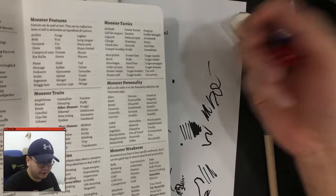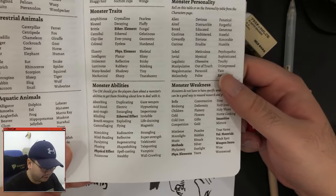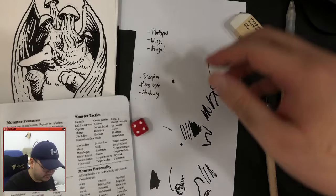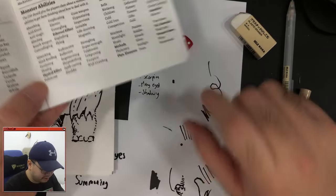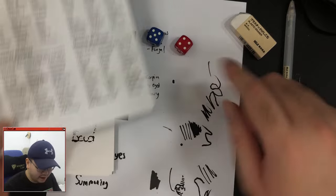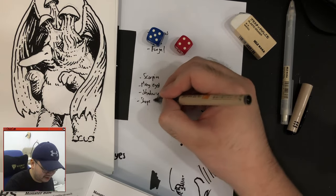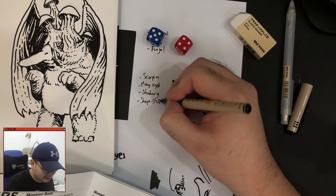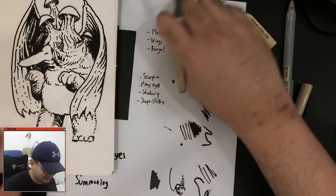All right, Shadowy, what else? What else do we got? Yeah, Shadowy can work with Posca, I think so. Let's do monster abilities. 5 and 4. That is going to be shape-shifting. I love that. Oh, that's good. That's good. I think this is gonna be real fun. Okay, I think we got enough. That's so good.